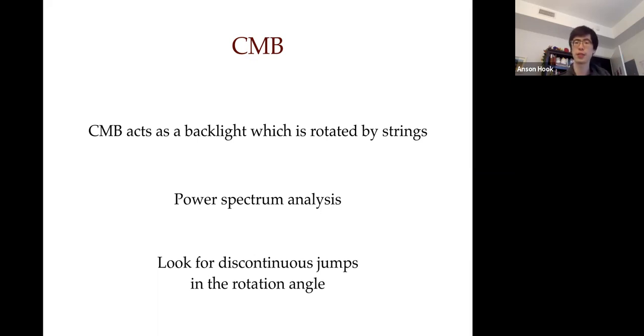And so there are two ways to actually do this. The first is basically every CMB person's favorite way to look for anything, which is to Fourier transform it. Fourier transform the 2-point function in particular and do a power spectrum analysis. So they take the sky, take 2-point functions, and do a 2-dimensional Fourier transform. The other way you can do it is sort of what I said before, that there are these discontinuous jumps if you go across a string, and maybe these position space searches can do better, because if you have a signal in position space, let's say a line discontinuity, it's better to look for it in position space rather than momentum space. So Fourier transforming is not always the best way to look for stuff. It just happens to be the best way to look for inflationary type stuff, and so they're just used to it. So those are the two ways to look for it.